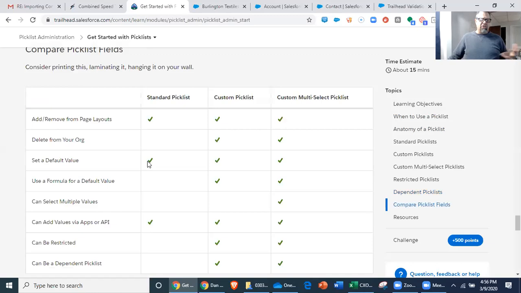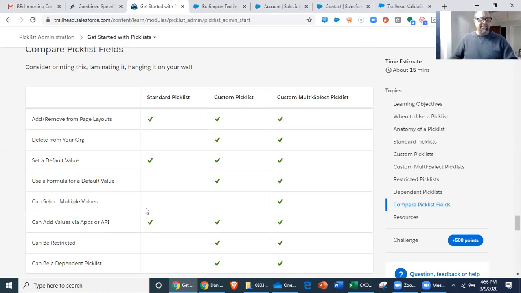This is a great little comparison. You can add or remove any field from any page layout unless it's required. You can't delete standard fields because they're hardwired. You can't use a formula for a default value in standard fields.